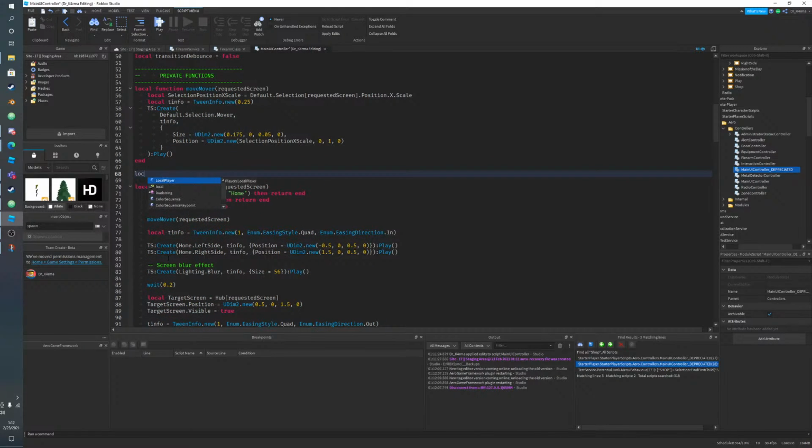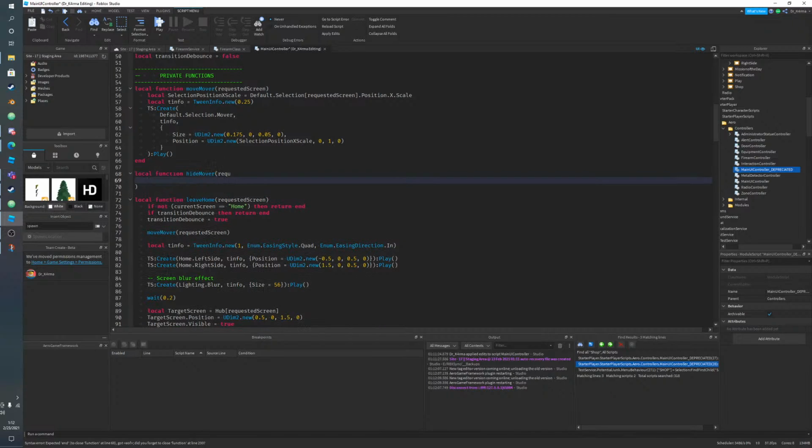We're going to create a local function cleanup mover, or even better yet, hide mover, because that's what it's doing. We don't actually need anything passed into here because all it's doing is hiding the mover.